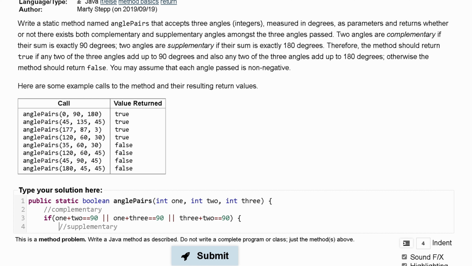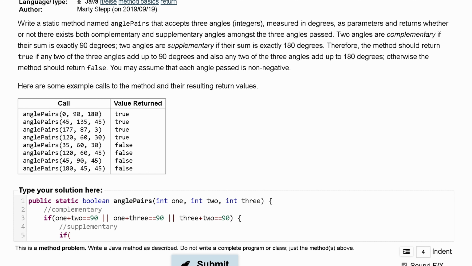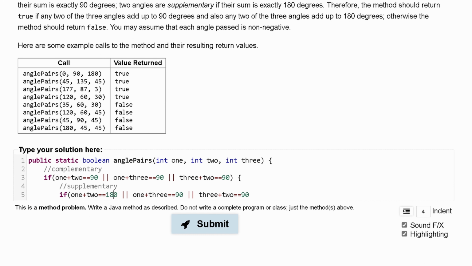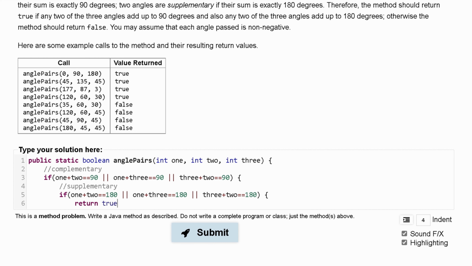it's an and. Now, this could all be done probably in the same if statement, just checking these ors, and then have this all in parentheses, and then having an and then checking the and, but it might be a little bit easier to read if we write it out like this. So I'm going to have this if statement. I'm going to paste this in here because a supplementary is if two angles sum to exactly 180 degrees. So we're going to replace this 90 with 180 to check this. So we'll check all of these, and if this is the case, we are going to return true.